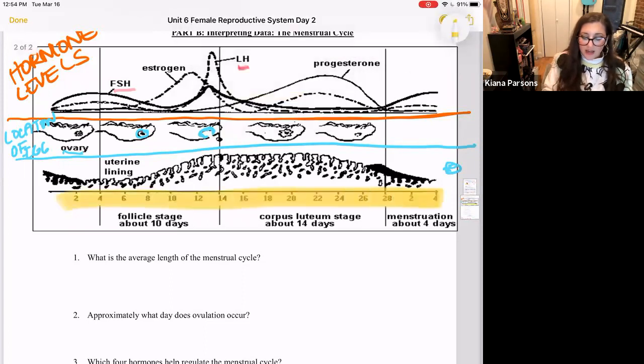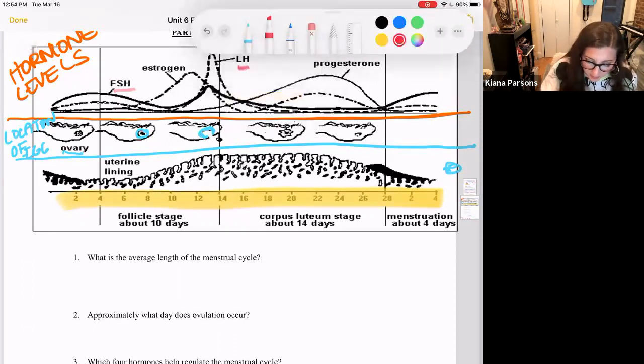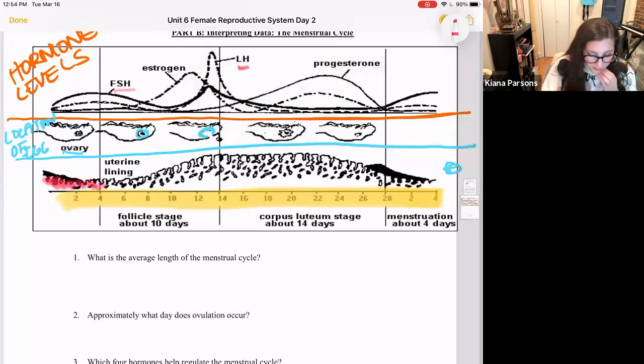And at the other end of this 28-day cycle, it will repeat. So this is the menstrual cycle. It's not quite 1 month, but 28 days, that's almost a month. And then down here on the bottom, you can see this is the development of the uterine lining.